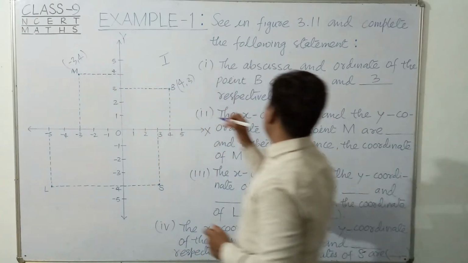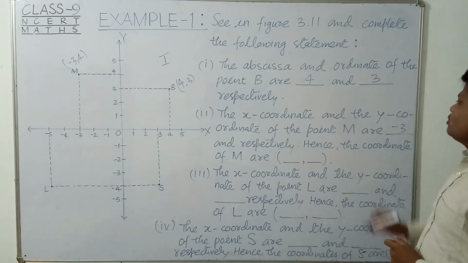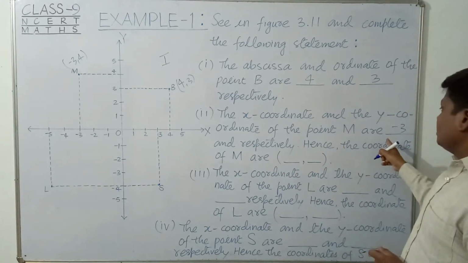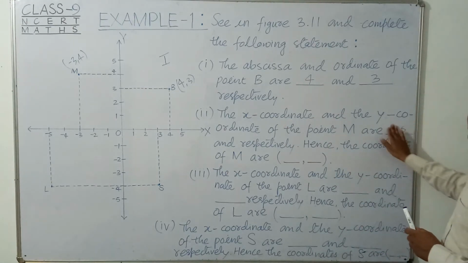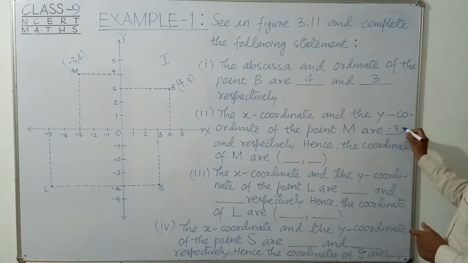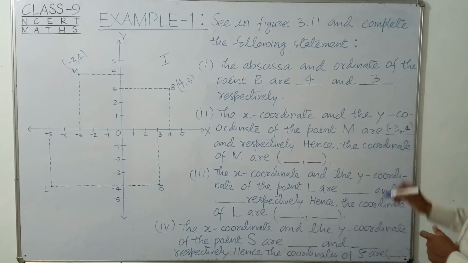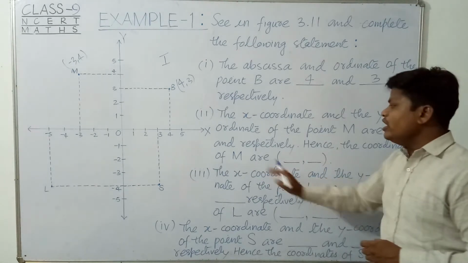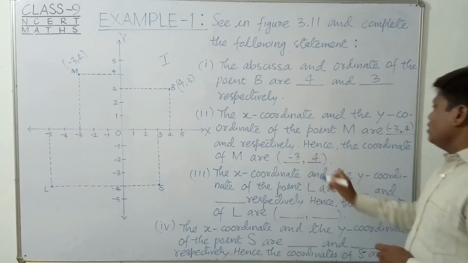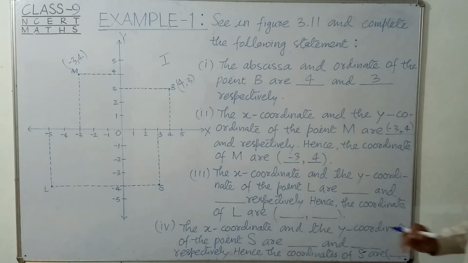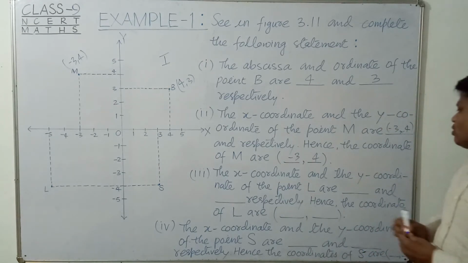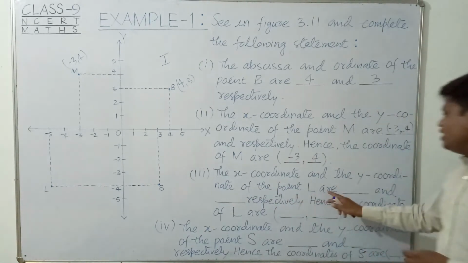Right? So here we can write the -3. This is the x coordinate, and here हम लिख सकते हैं -3 respectively, right? तो यहाँ पर हमको x coordinate और y coordinate पूछा हुआ है, तो यहाँ पर हम generally कैसे लिखेंगे इसको, -3, 4, right? -3, 4 जो है ये इसके x coordinate और y coordinate हैं respectively. Hence the coordinate of the point M is -3 and 4. इस तरीके से हम यहाँ पर इसको लिख सकते हैं. So you can see on both places you can write the x coordinate and y coordinate of the point M, right?